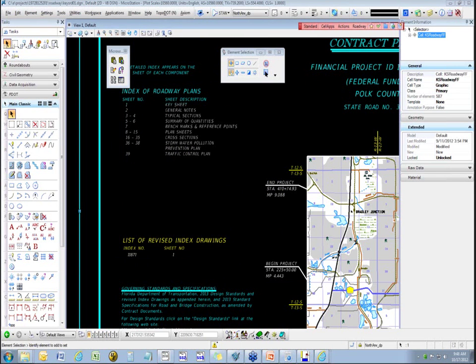Okay. Should we expect any errors in a file checker with this? Well, I never expect errors in any file checker, but no, if you've got the update applied, it's all correct. The cells don't get checked by QC as long as you're using the right levels for your labeling, which is why I showed how you can apply symbology correctly. You won't get QC errors. Everything should go through clean.